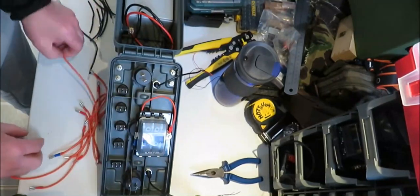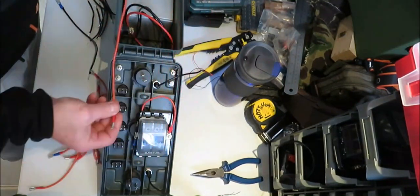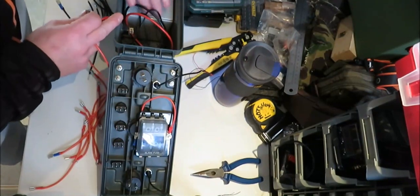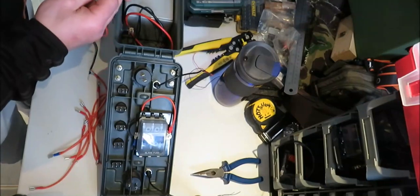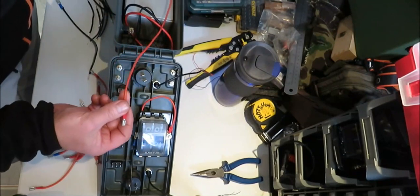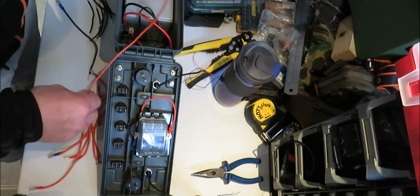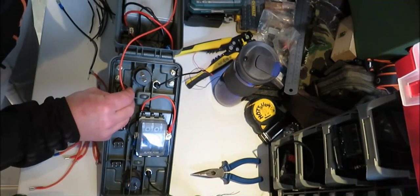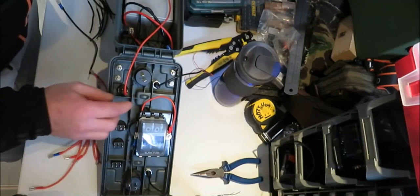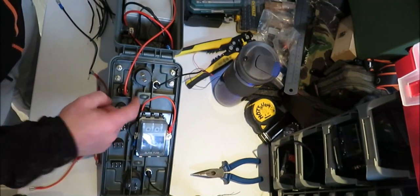Now, your next connection, you want to take a length coming from your positive on the battery. When you're putting your battery in, make sure it's right up against the end, because if you want to adjust it, you're going to have the cable there, the wire there to move it anyway. Right, so you want to take it to the furthest point, and on your power switch, this is your first switch, which is going to be here. That's going to be connected into there. Now that's your power in, is your first one.